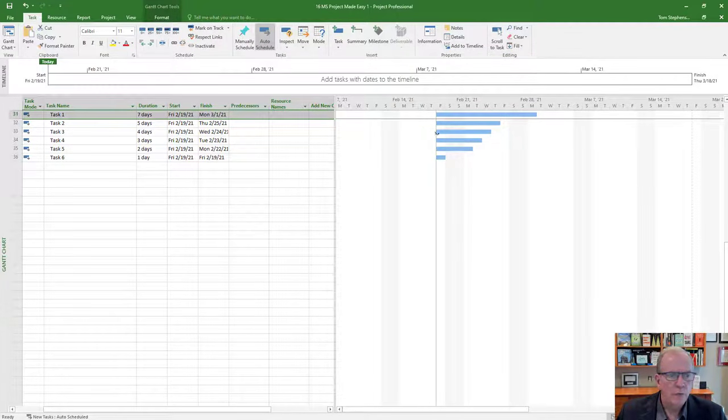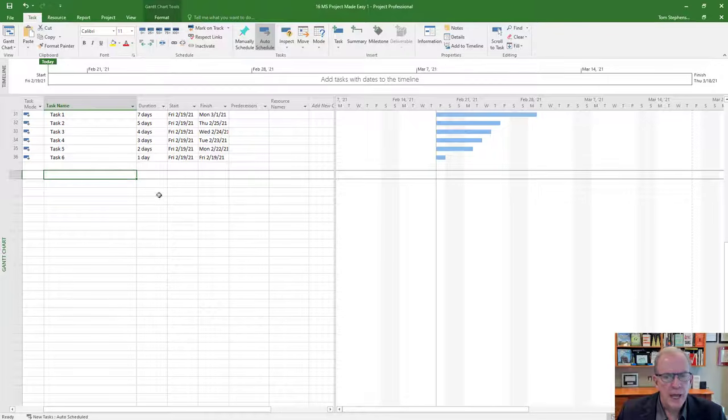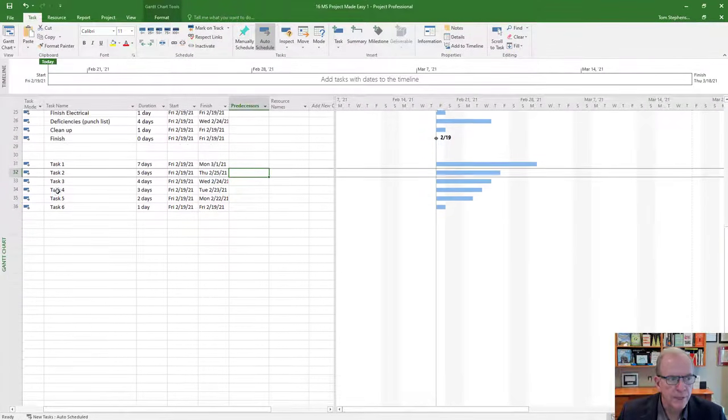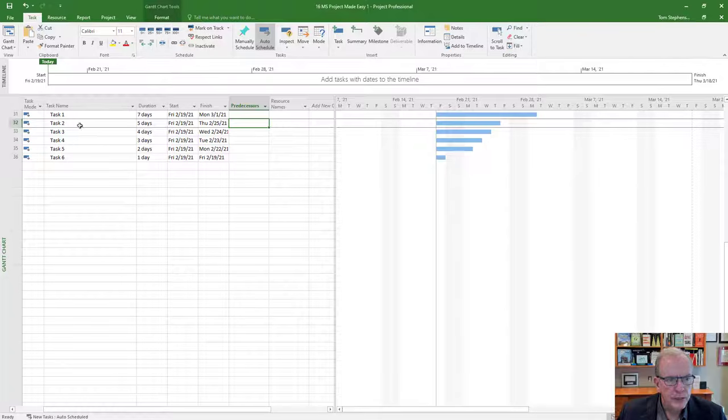So we've got these activities here, and they're all starting on the same day. Well, that's not the way I want to do things. So I'm going to put in predecessors, and a predecessor is saying what must happen before I do the next thing. You notice I've got numbers here. The only reason this is starting at 31 to 36 is I've got a bunch of stuff up here. So I'm going to put in number 31.